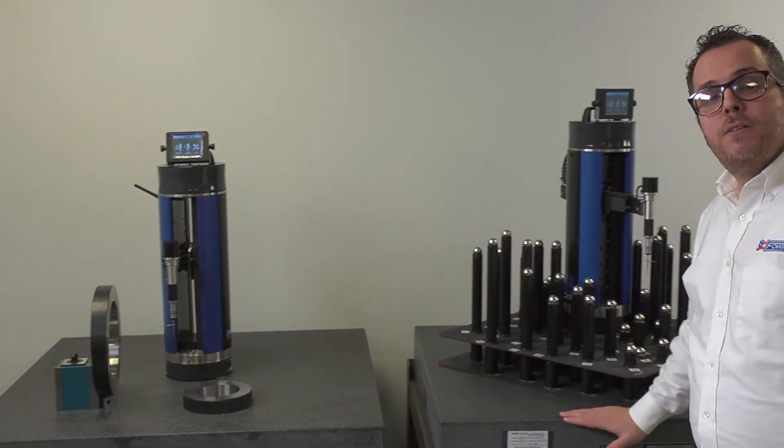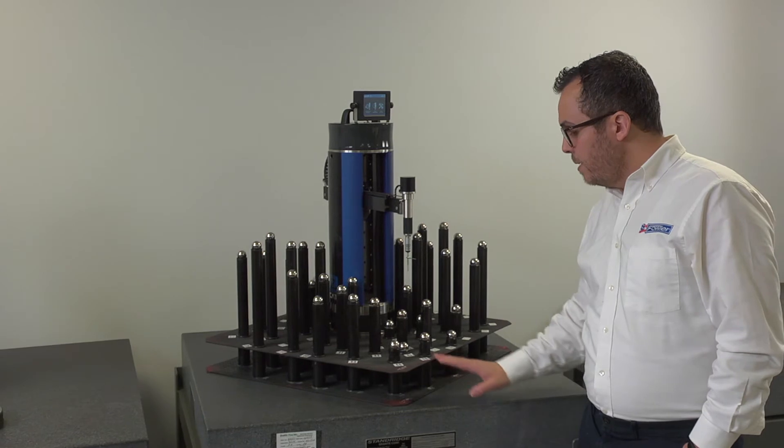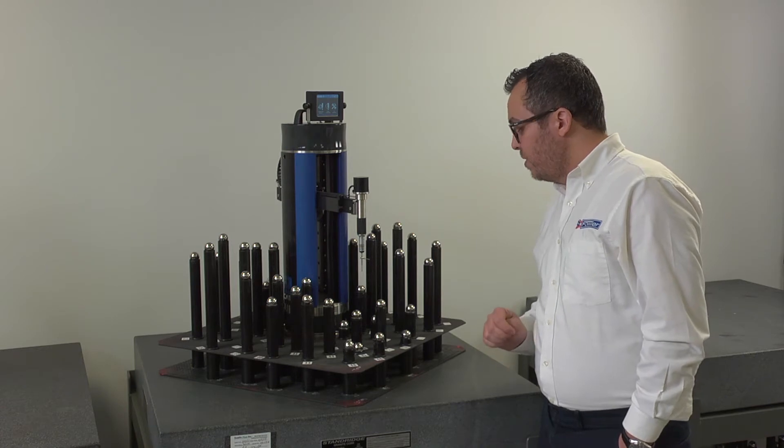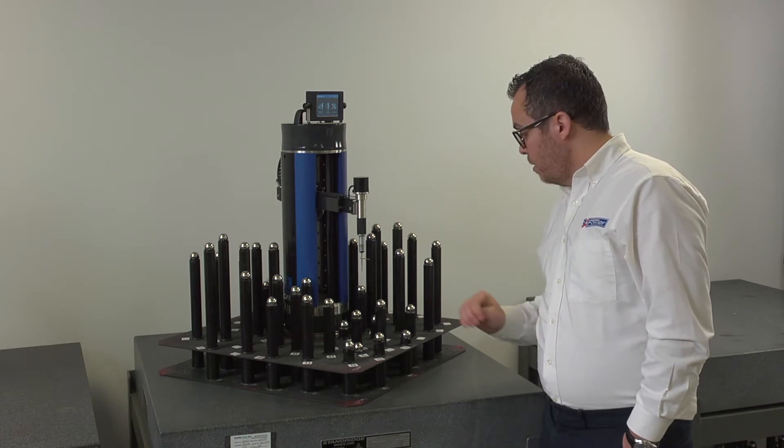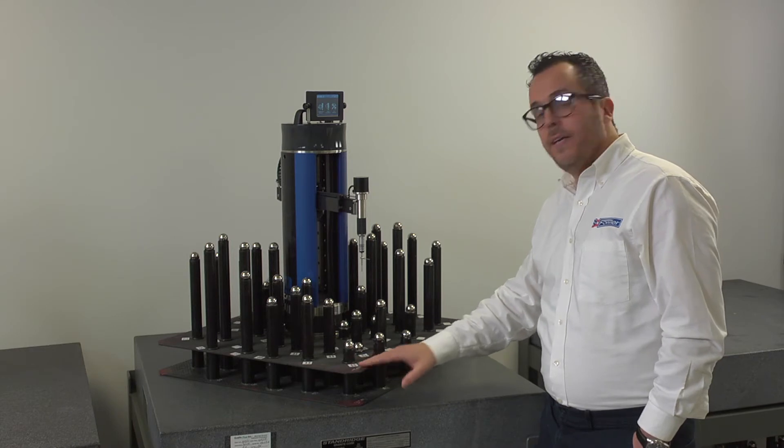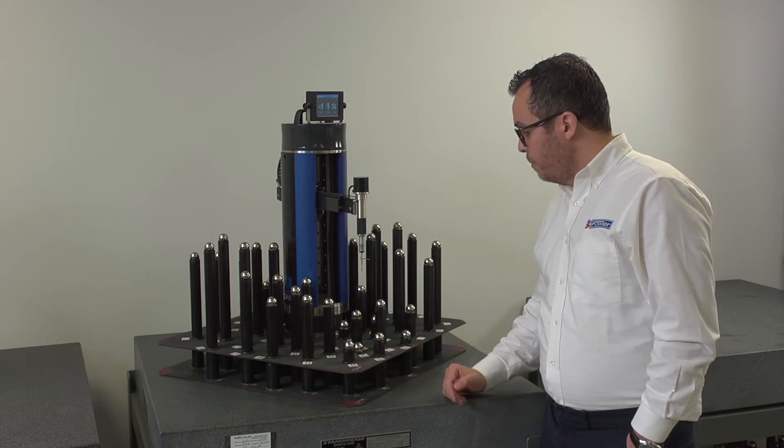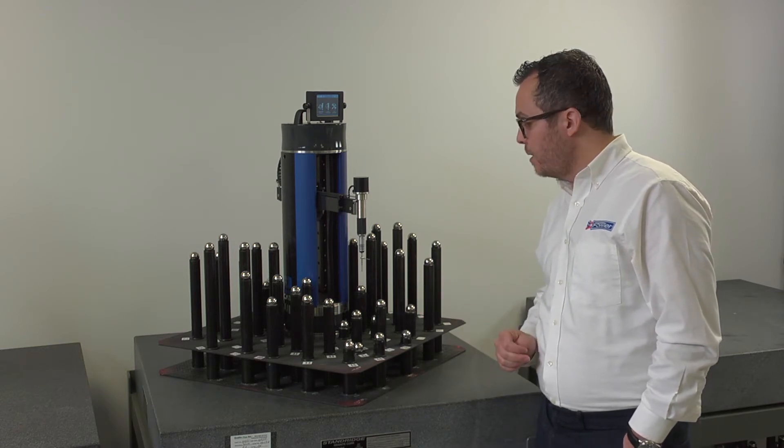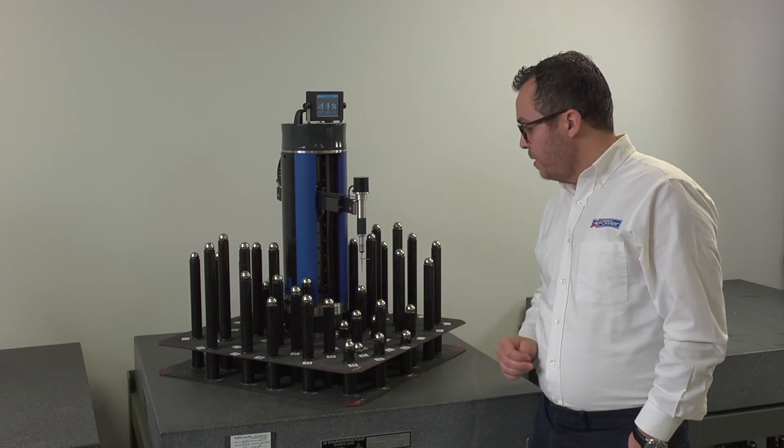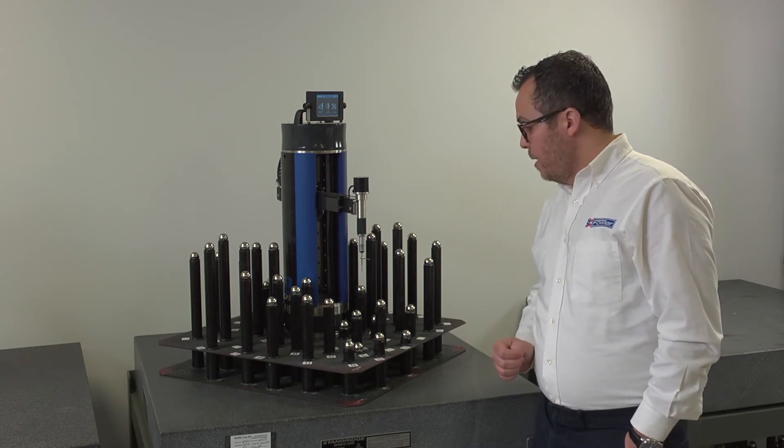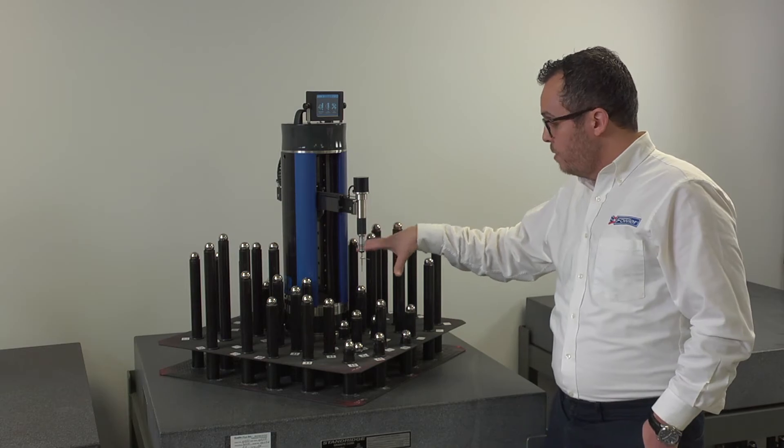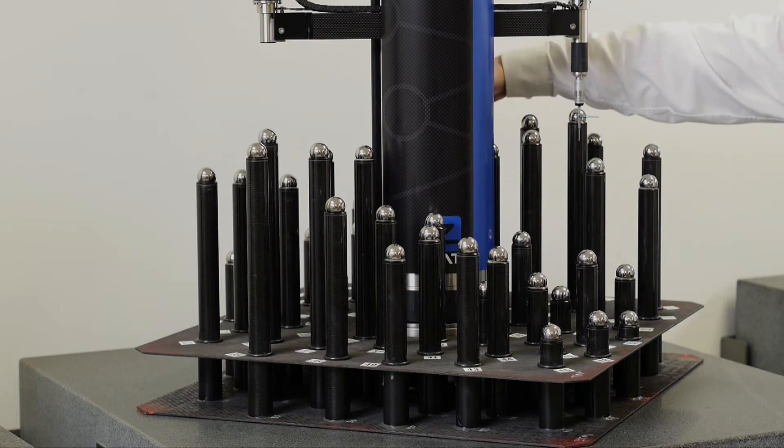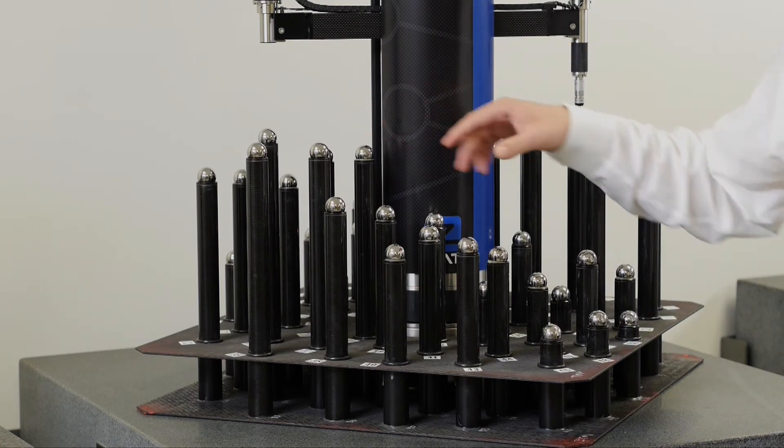The last artifact for calibration of the Zcat is our ball fixture. It's 52 precision balls on carbon fiber plates. We call it the master fixture for the Zcat. As you already know, good accuracy starts with good repeatability. You notice that the fixture fills the entire volume of the Zcat. You can see the balls are nested around the Zcat 360 degrees. So it's a global calibration.